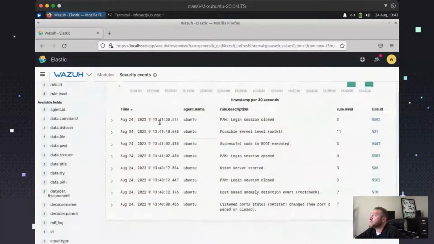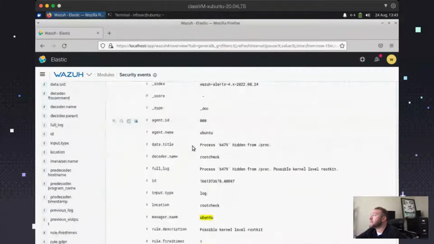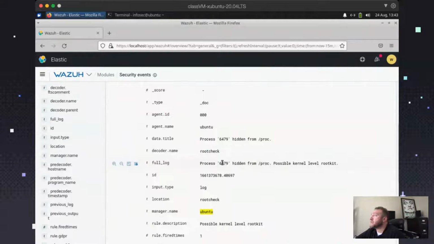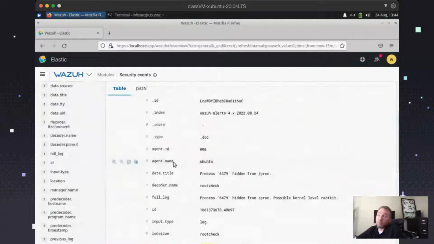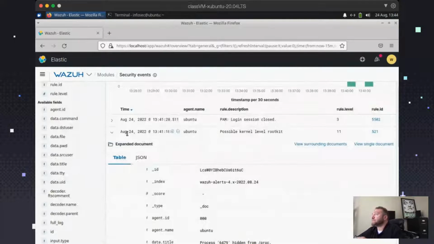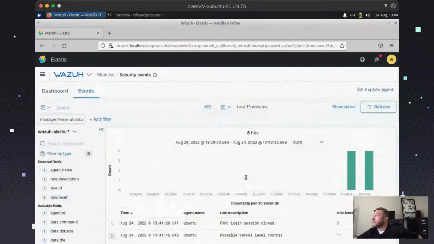And we see the same events, but when we expand them, we get a lot more detail and in a nicer format, right? So in this case, it's telling me there might be a possible hidden process indicating a potential kernel level rootkit. In this case, it's likely a false positive. The system's been built from scratch, so it's unlikely it's been compromised, but you'd want to dig in, right? You can see here any sudos that I've run when I logged in, and the various other rules that trigger.